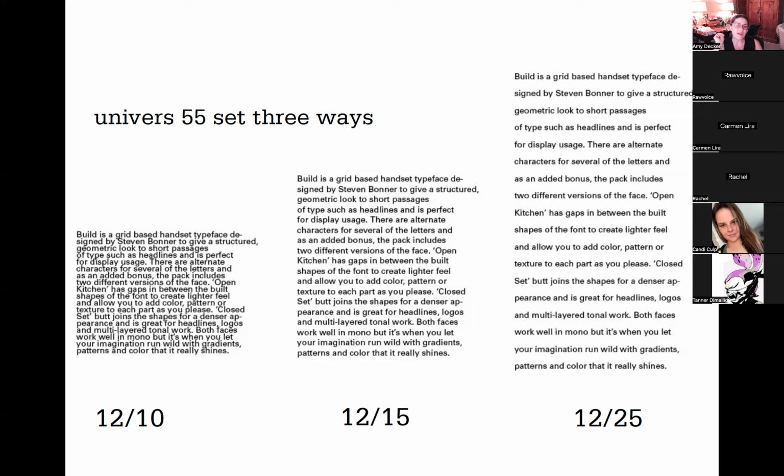That's 3 points higher than our point size. 12 over 15 is actually what I like to use. There's an equation, but I think it's easier to remember 3 points. The rule of thumb that I always use is that my leading should be 3 points bigger than the point size of my type. Now, that's a guideline. It's not a hard and fast rule.